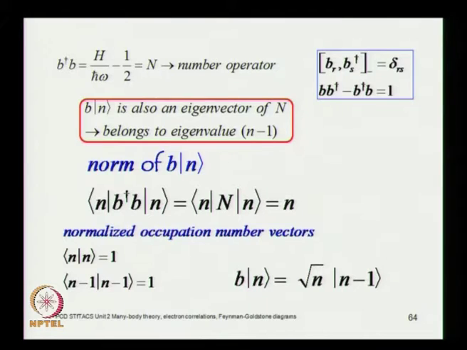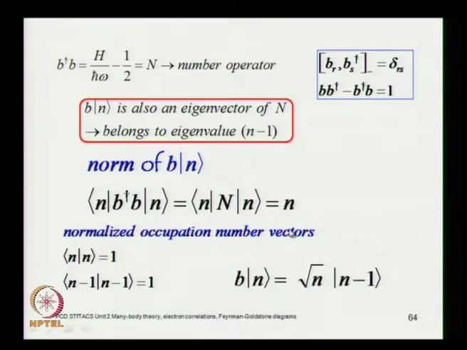Now, I need you to remember this result, because we are going to refer back to this in a short while. Okay. So, make sure that you take note of the fact that when the destruction operator operates on the occupation number ket for a Bose system, this is valid. I just use the example of the simple harmonic oscillator, but this is much more general than that. You can take any boson excitation field and you have similar results, and then you get an occupation number vector with the number of excitations reduced by 1.